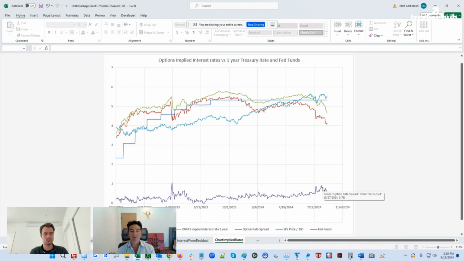And so the best I could come up with is when it gets kind of high like this, it's almost 1% sometimes. That's much more than that Fed funds plus 0.55. So it's 0.55, and it's another 0.5 almost on top of that. And I think it's because whatever's happening in the treasuries is not being corroborated in the implied interest rates for whatever reason. It could be supply and demand of people doing risk reversals, or combos. If the market makers are really long stock, that would do it as well. So it's kind of an interesting thing to track over time.